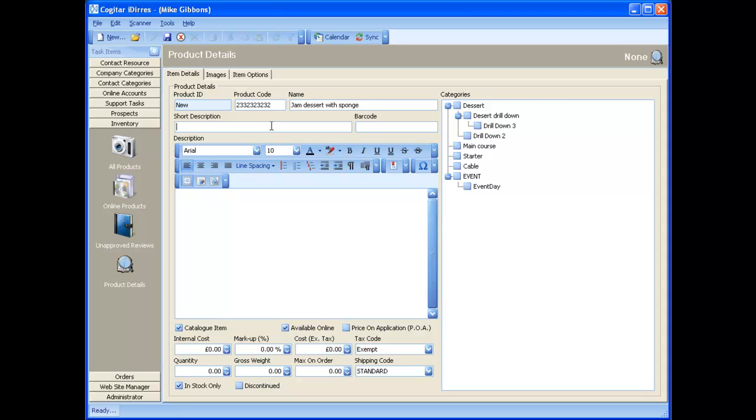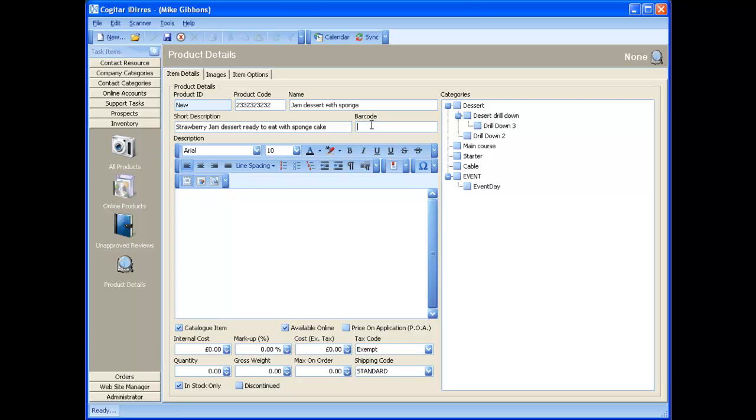Right, and we need to give it a short description. Why do we need to give it a short description? Well, again, a lot of things are what seems blindingly obvious now. In 2 or 3 years' time, when somebody's maintaining a database, might not be. And also the short description is used on the internet site as well. So it needs to be something that sums it up and also tries to get keywords in. So for example, this is a strawberry jam dessert ready to eat with sponge cake.